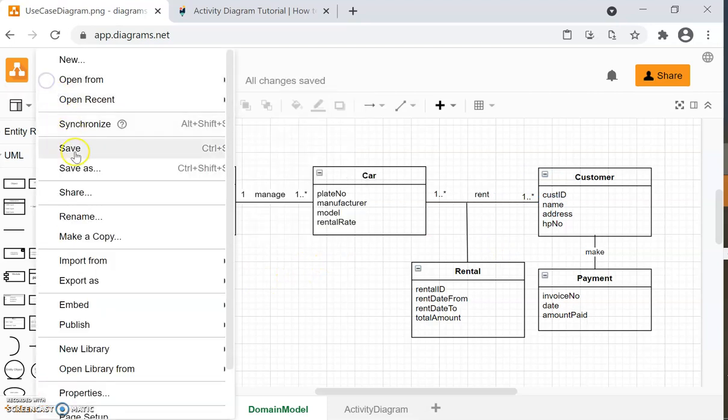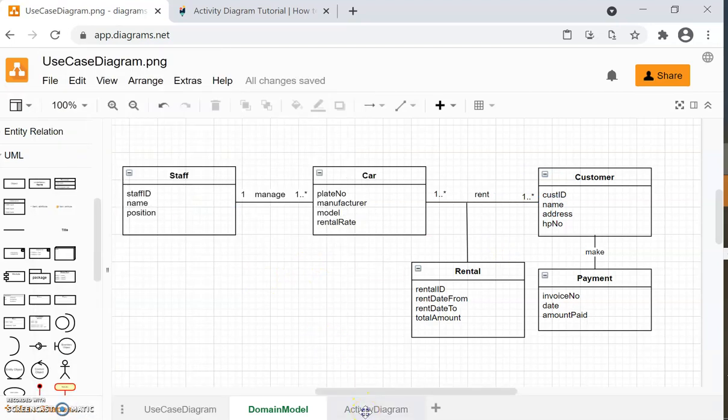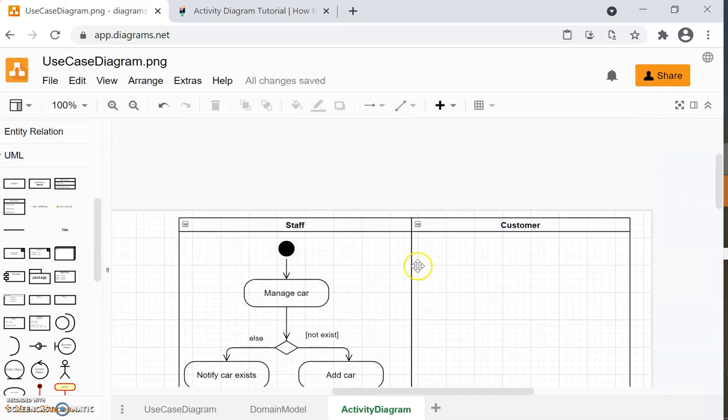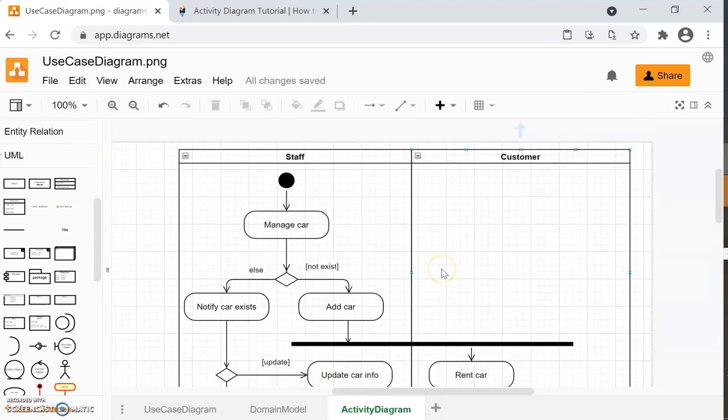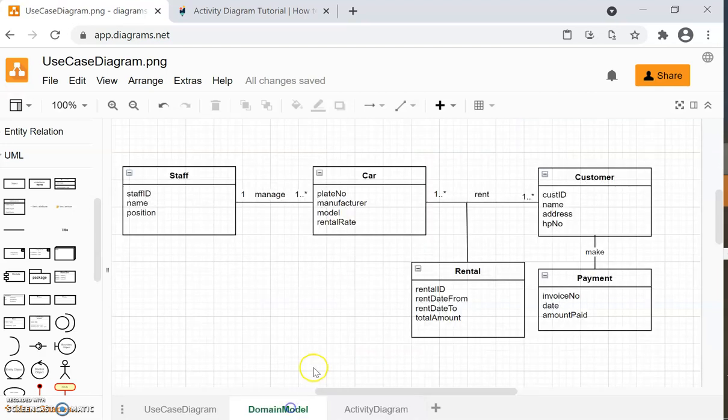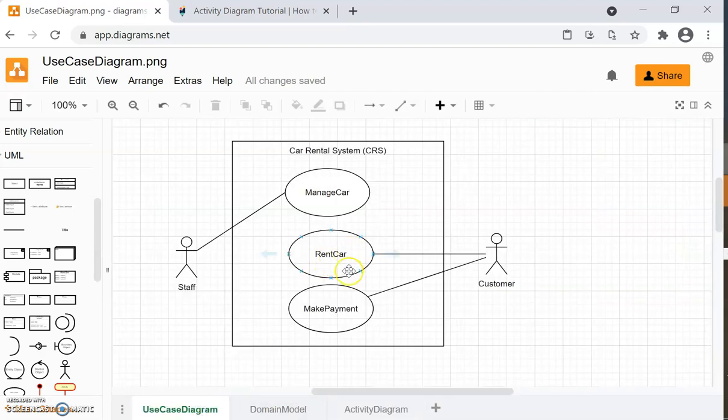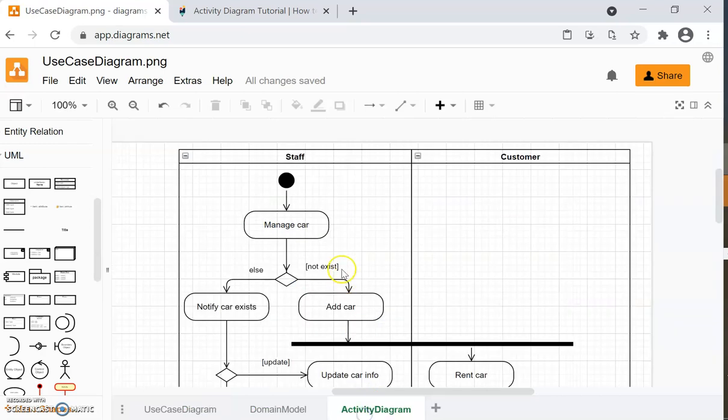And then for the activity diagram, okay, so assume you have to come up with the activity diagram for the whole system in general. Okay, so you have here manage car, rent car, and make payment. So assume you have 2 objects.